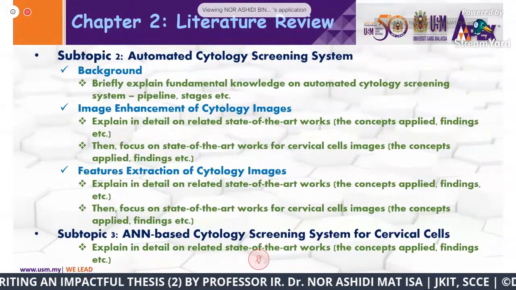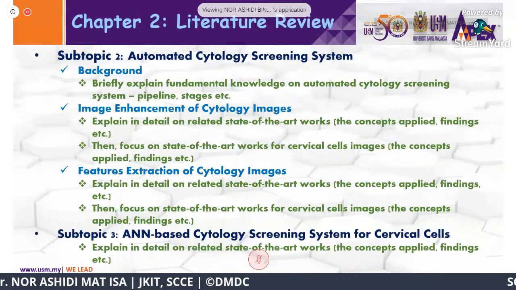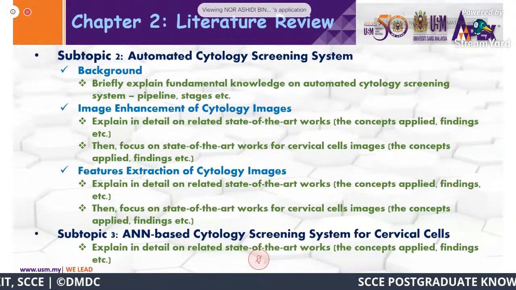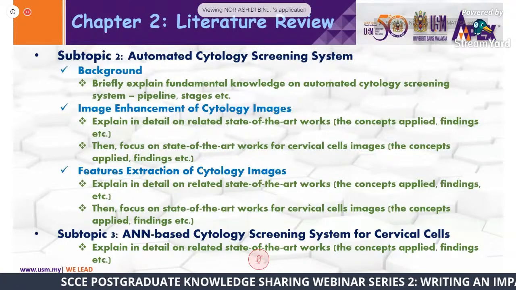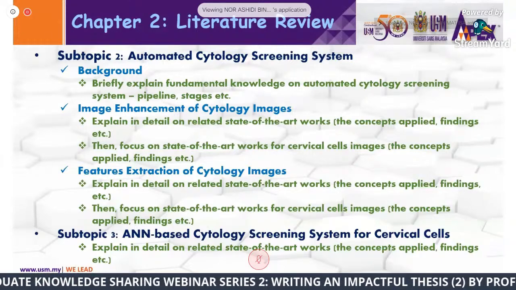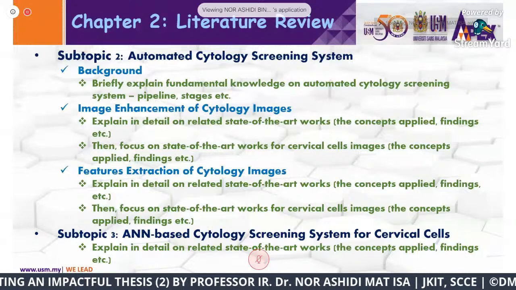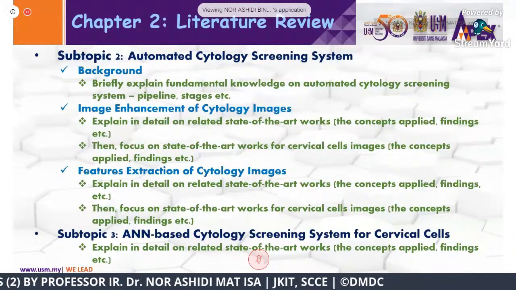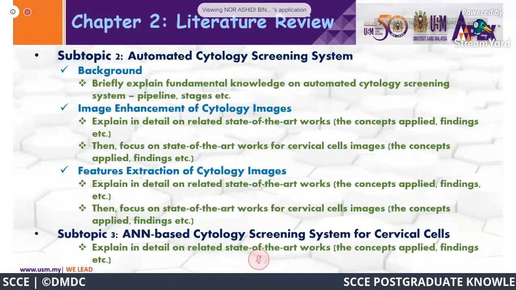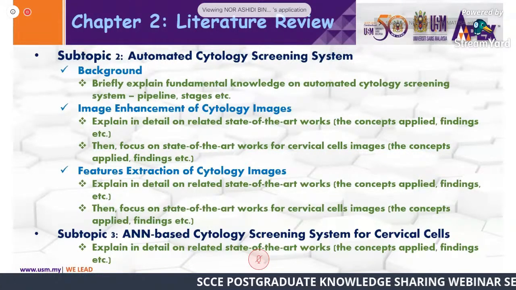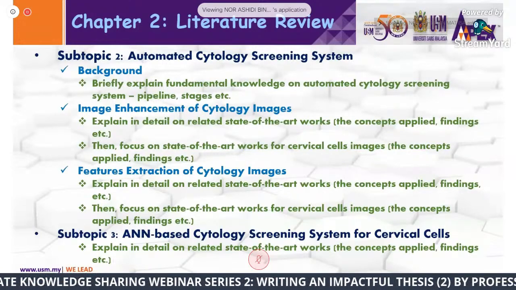We don't want to do that, because it's already publicly available. So you can have one sentence: if the reader wants to know more about, let's say, artificial neural networks, he or she can refer to the reference by so-and-so. That's all. Meaning that if the reader wants to know more about the NN, he or she can refer to that reference. No need for you to present it for them.